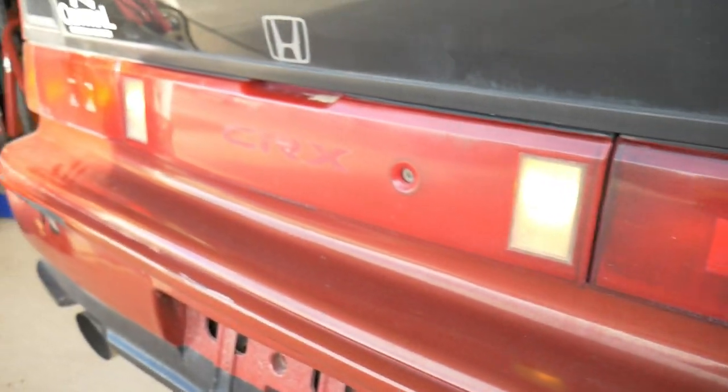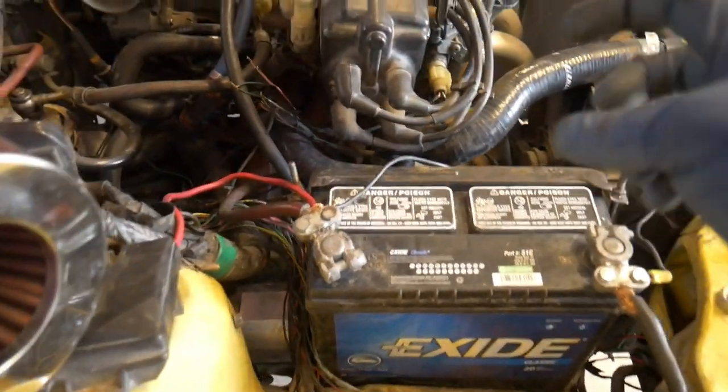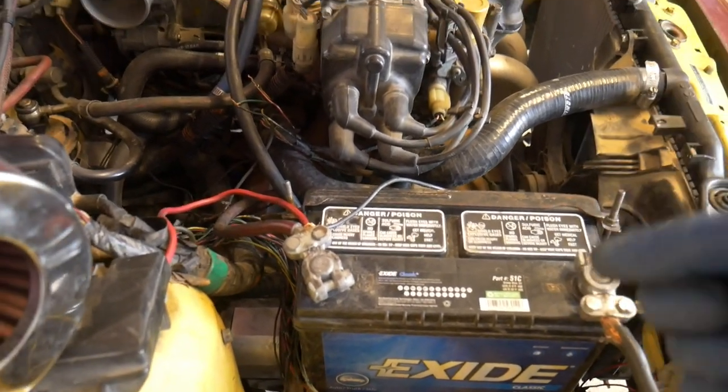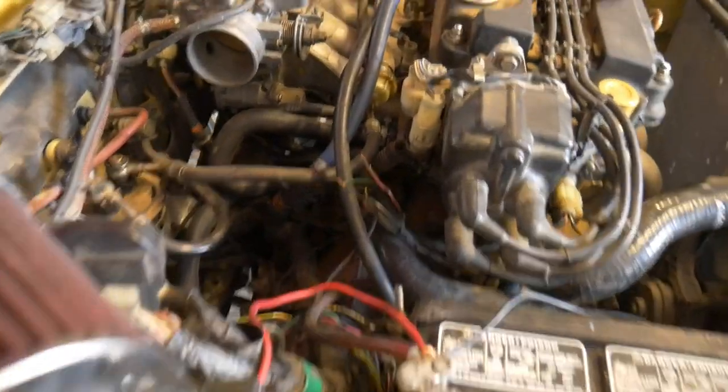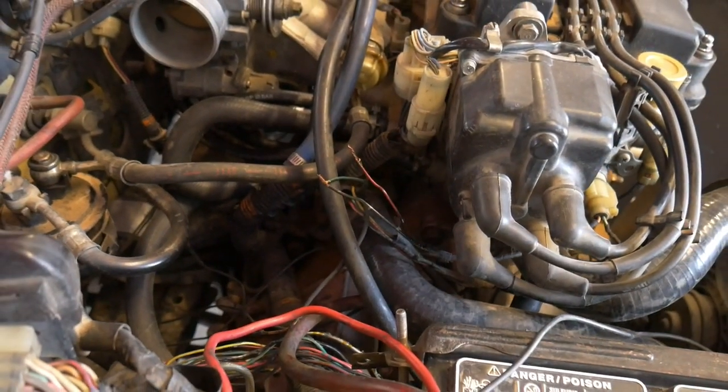And that's what that was. It ended up just being the reverse lights and they had a weird connector on it. Maybe they had a hydraulic transmission at some point, or at least the hydraulic sensor that was coming out has a little different plug. So I'm gonna find a plug and then wire those up correctly. That way I have the reverse lights also working.